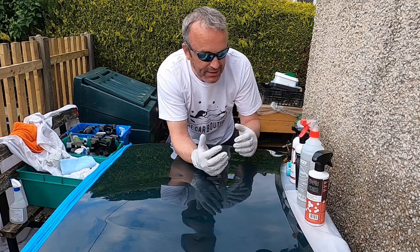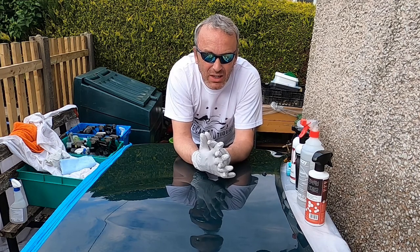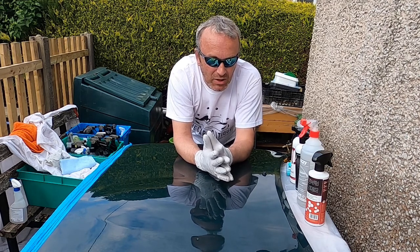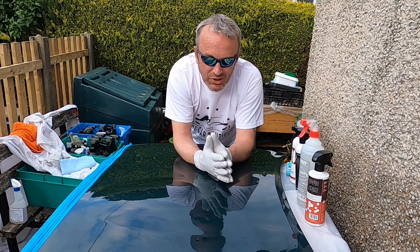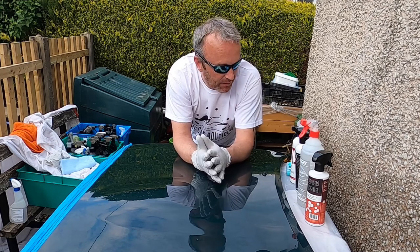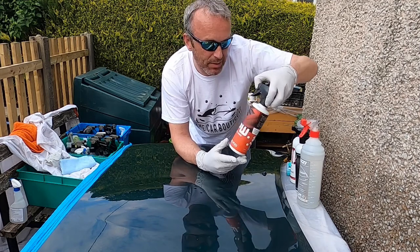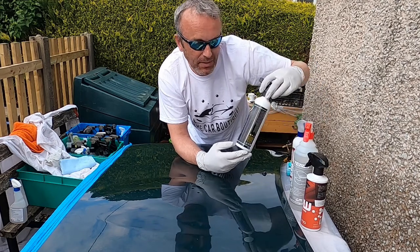So the next step, and I'll be looking at this in part two of this little mini series, is you're then at the decision point whether you're going to be hand polishing it, machine polishing it, or putting some kind of coating on it. So before I finish part one, the final step, irrespective of what you're going to be doing, is using some kind of panel wipe or final prep for whatever you're going to be doing next. The three I'm using at the moment are G-Techniq's panel wipe, Tenzi's IPA cleaner, and Alien Magic's Prep Pro.